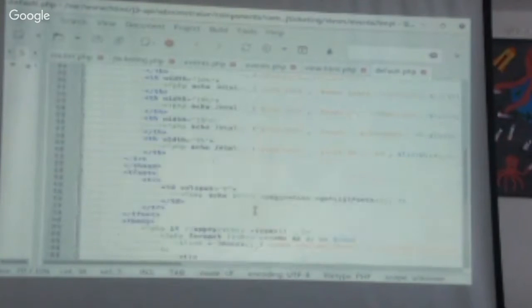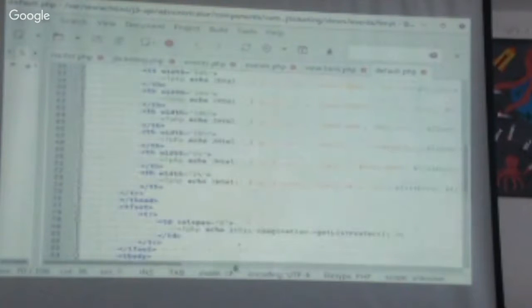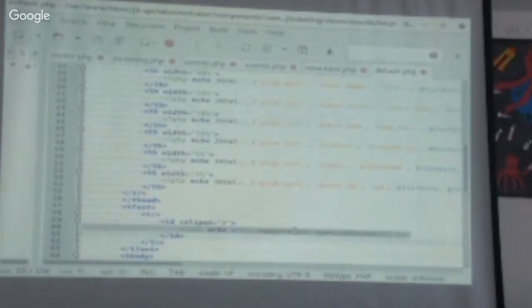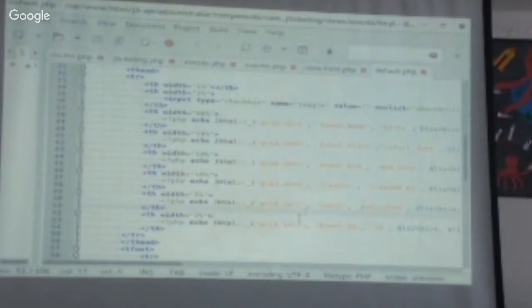Joomla gives you stuff like alternate row colors, and then we have pagination over here. This pagination is something that again comes magically. We'll see how we have not written code for pagination and we still have pagination. This is sorting. Okay, so we have sorting. We have sort by event name, sort by start date, sort by creator, sort by state, sort by event ID. So all of that again is zero code.